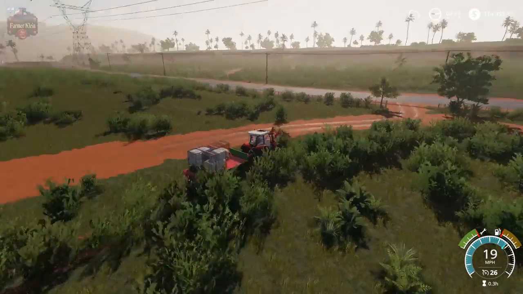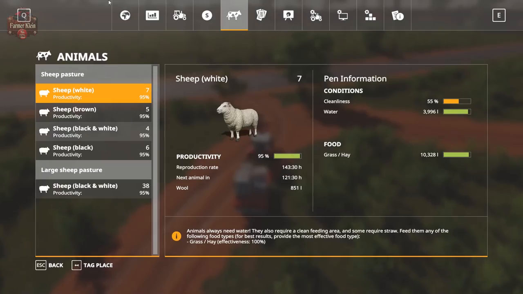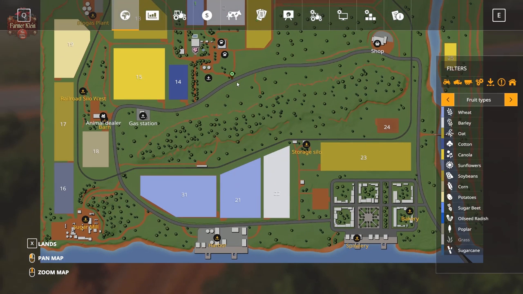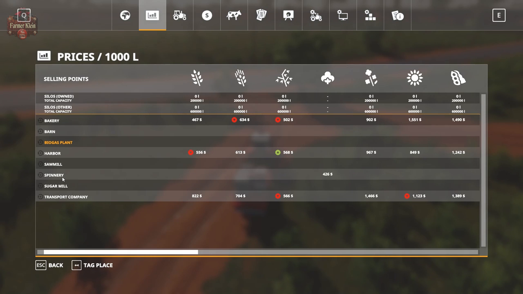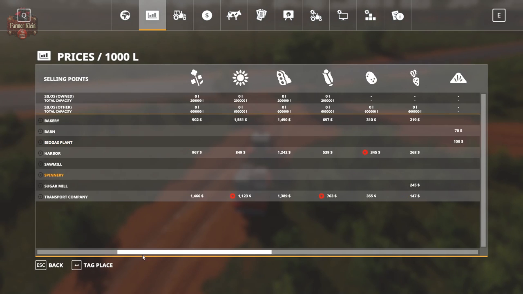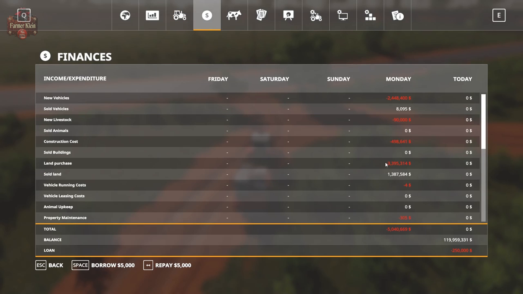And we'll head on to the spinnery, which on this map, take a look here, the spinnery is down here. We need to actually run around to here, around to there. Either way, it's the same. And you see we're going to get $934 per 1,000 liters for our wool.